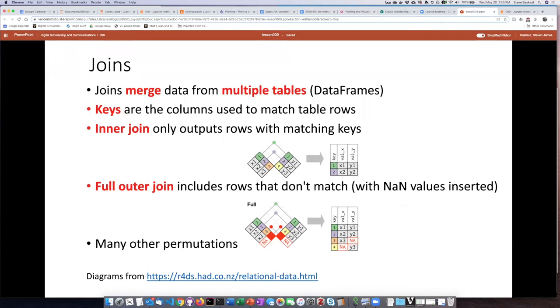The other way that we can do this is what's called a full outer join. And in a full outer join, we don't throw any information away. So for any rows that have matching keys, we go ahead and create in the output table both of the columns from the two tables.